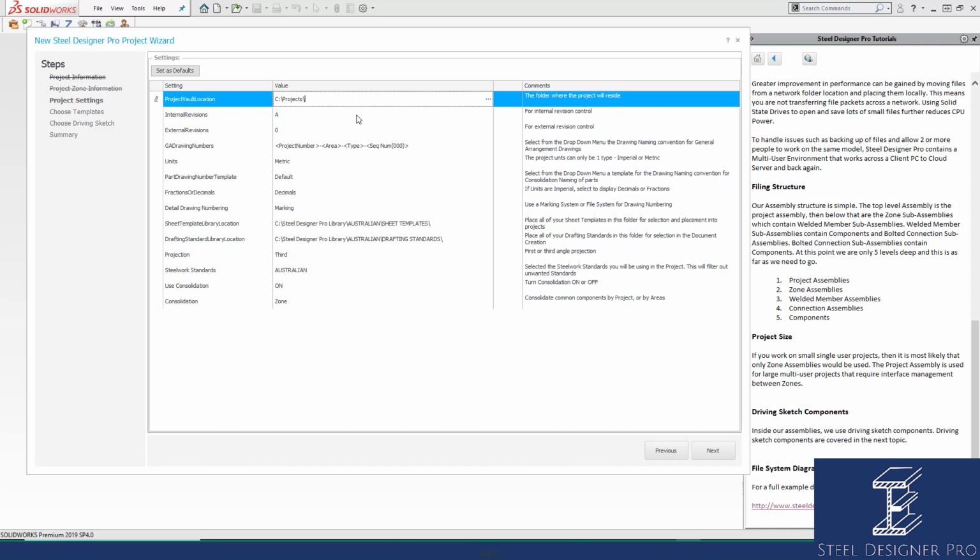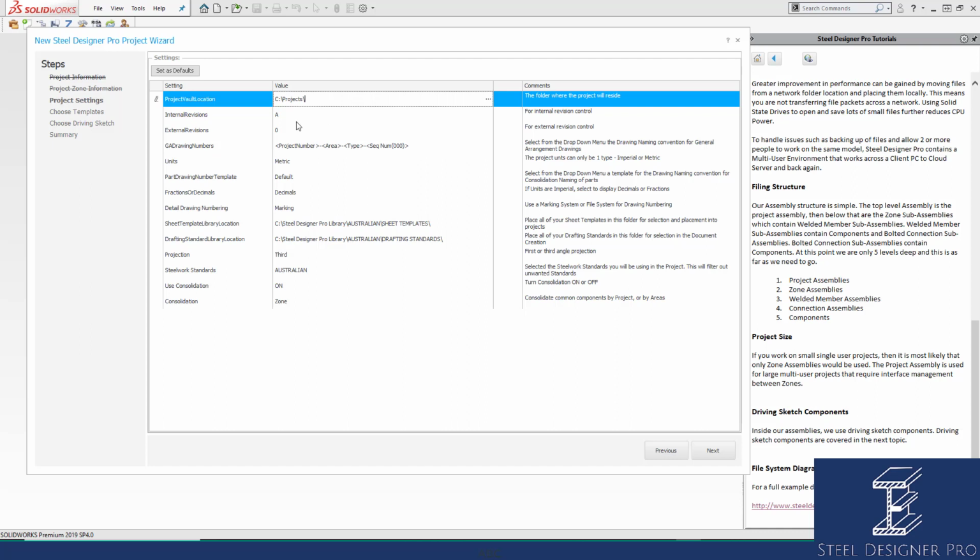Now if you don't want to store it on your C drive and you have another drive, it happens to be an E or whatever it is, you can go to that drive. Just make sure that it is a mapped drive, and do not put your projects on a network. You're not going to get the maximum speed. So this is where you're going to put your projects. Now if you have EPDM and you use EPDM, you can set it up so that that's a project root for your PDM or EPDM.